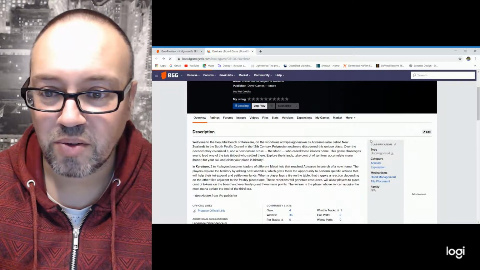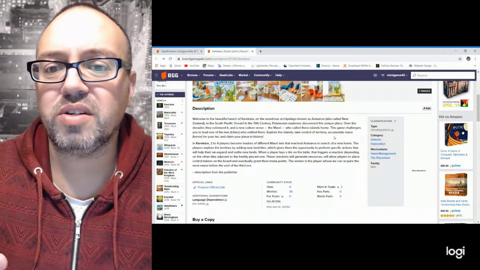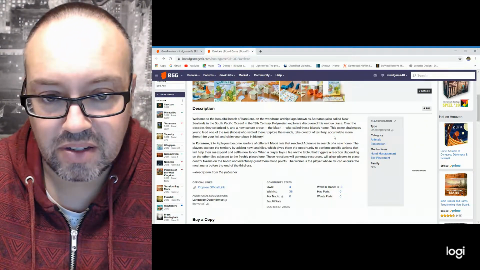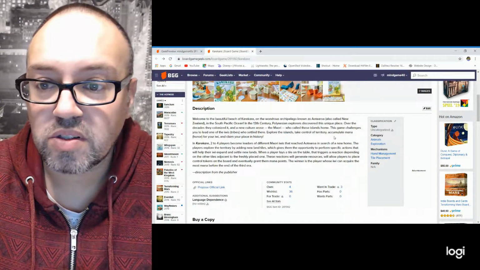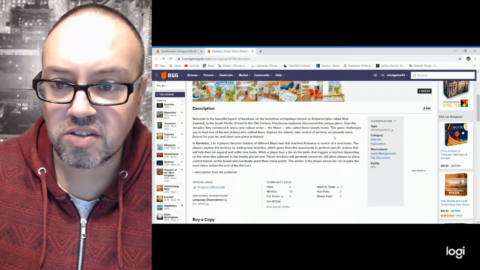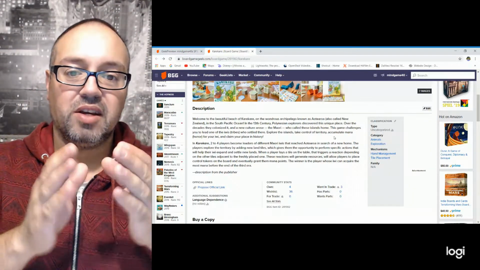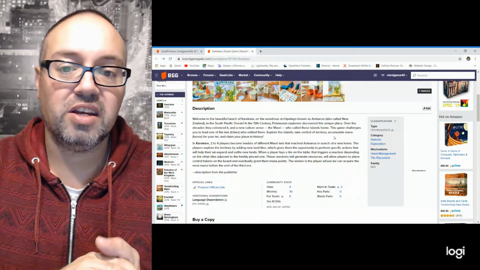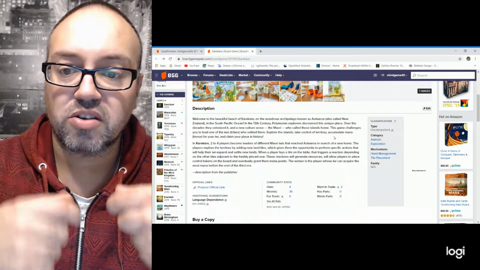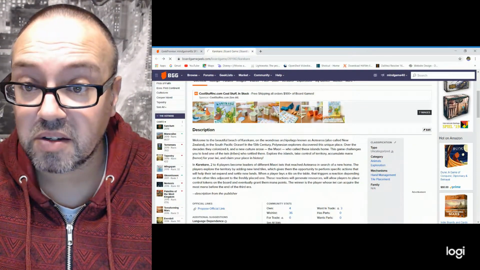What I really like is the story, that the Māori iwi had reached Aotearoa. Can't really pronounce that. In search for a new home. So the players explore the territory by adding new tiles, which lets them perform specific actions that will help their iwi expand and settle new lands. So when a player puts a tile on the table, depending on the other tiles adjacent, these will generate resources which allow players to place control tokens, and the person that has the most control tokens by the end of the third era wins.